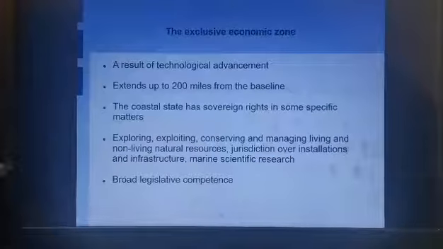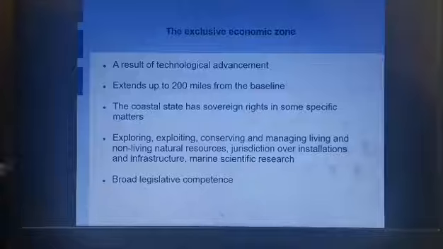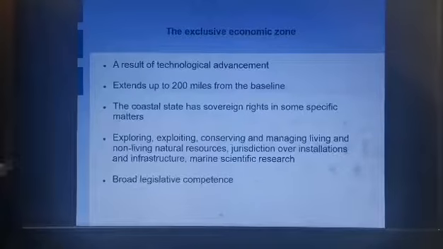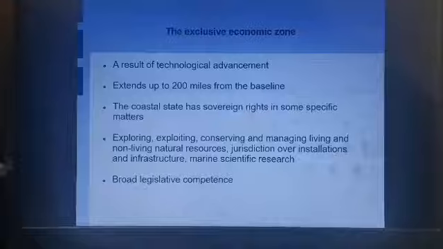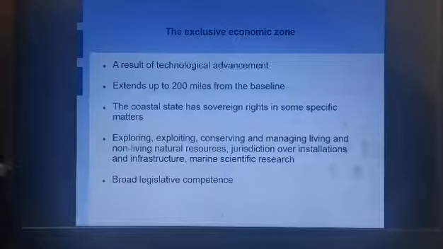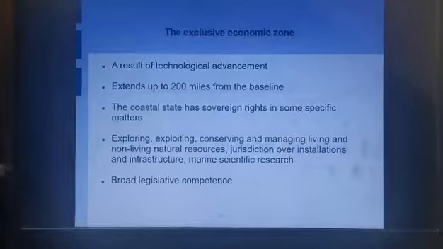So, the rights, jurisdiction, and duties of the coastal state in the exclusive economic zone. First, in the exclusive economic zone, the coastal state has sovereign rights for the purpose of exploring and exploiting, conserving and managing the natural resources, whether living or non-living, of the waters superjacent to the seabed and of the seabed and its subsoil, and with regard to other activities for the economic exploitation and exploration of the zone, such as the production of energy from the water, currents, and winds.